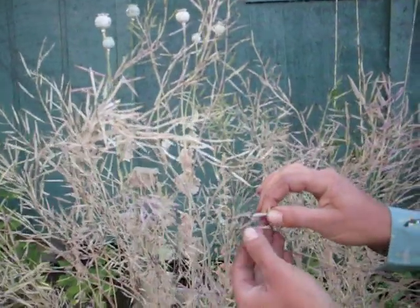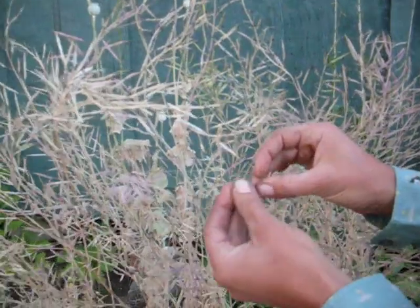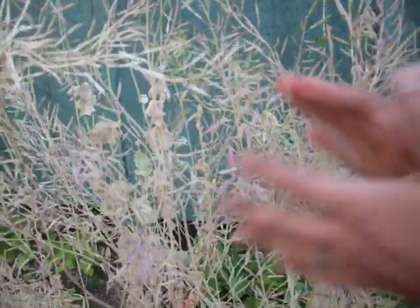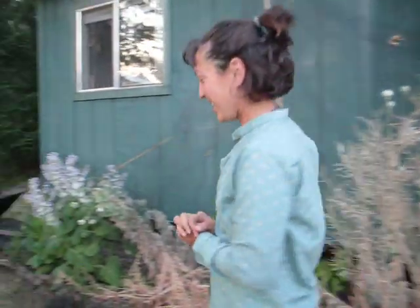Some of these pods, though, are still really wet and plump, and the seeds inside aren't quite ready yet. So we're going to give this one a couple more days to dry down, and until then, we're going to process some other mustard that we saved from a different location.